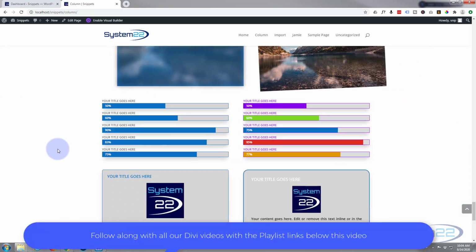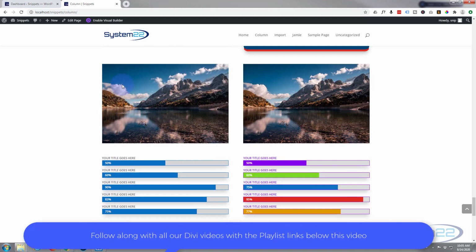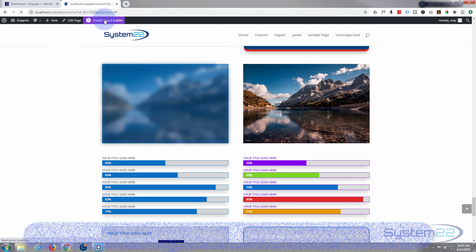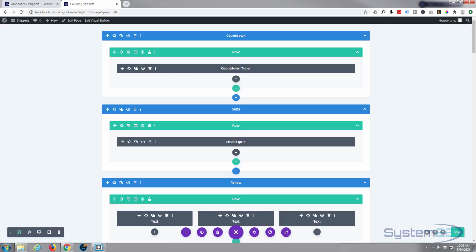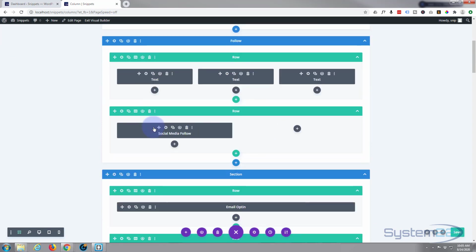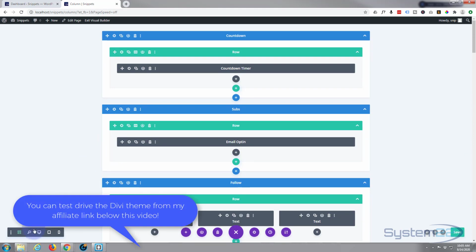Now when you've got a long page like this, moving sections can be a bit of a pain because you have to scroll down, grab the section, then sort of slowly scroll up. Let's enable the visual builder a moment. One way to get around this is with the wireframe mode, but you still have to do a lot of scrolling. This makes it a bit easier to drag your sections up and down the page, but it's still a bit of a laboured task. So let's go back into our desktop view.